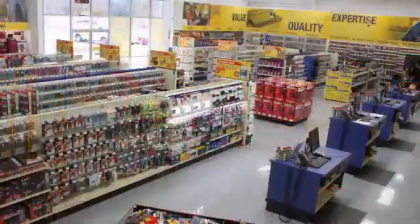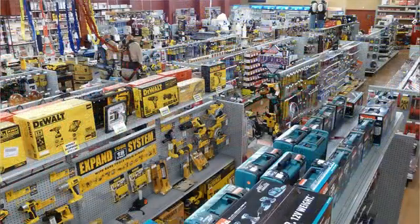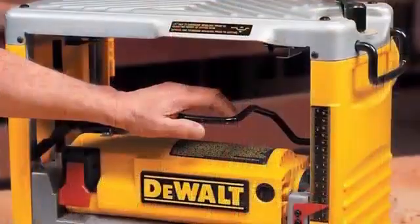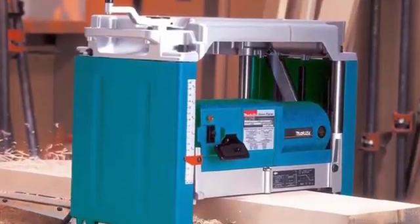But it's not really completely our fault. You see, this industry has a big problem. Tool manufacturers need you to keep buying the latest tools to increase their profits, and they spend a ton on marketing to do that. Now, I've purchased more tools than I care to mention based on the comments from the professionals in the woodworking magazines. I want to tell you one thing.